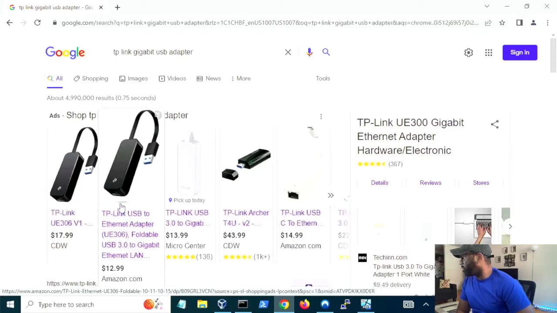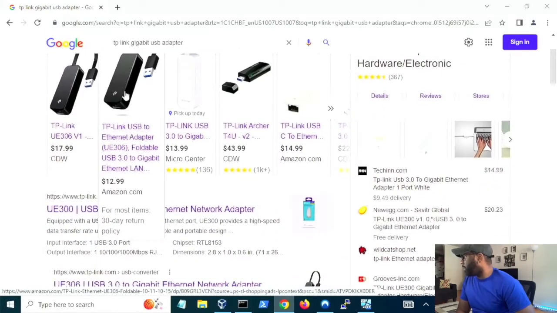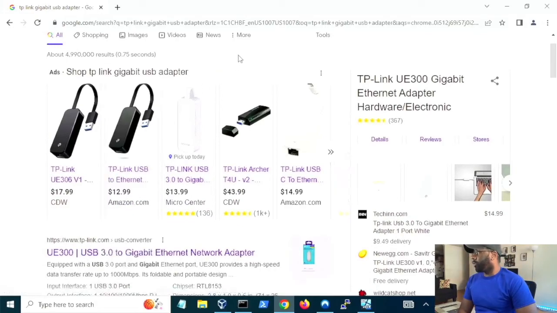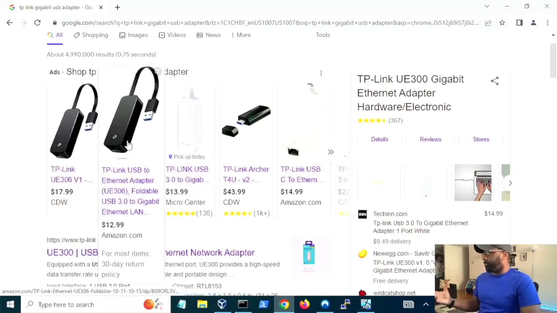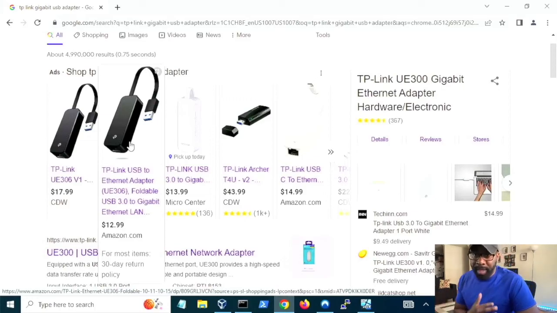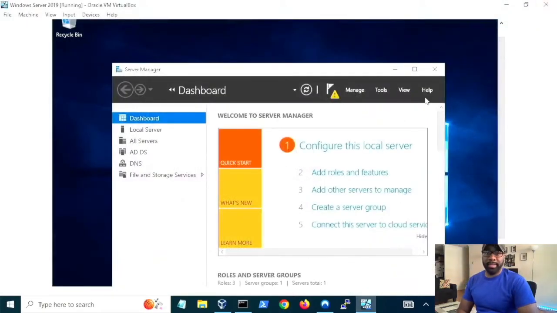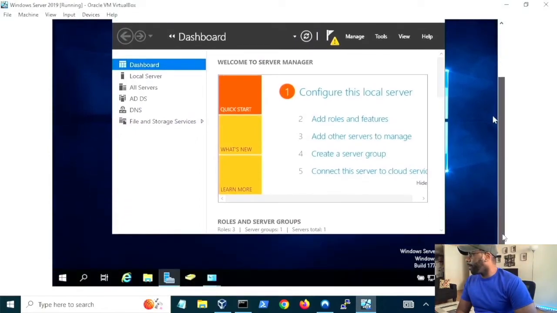I didn't pay $12.99 for it, but you can get this if you have a laptop and you want to convert it. You want an RJ45 jack, and you want to hardwire your laptop to a network, because that's what I did with my Cisco in order for it to get onto my Cisco network, because I don't have a wireless access point set up on there right now. I didn't want to set all of that up, right?